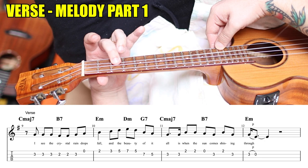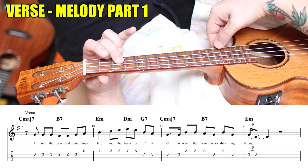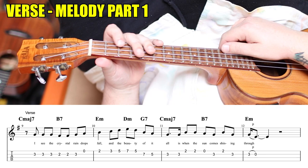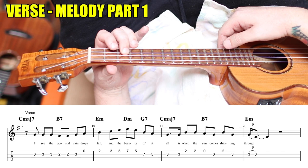Down to this F sharp over the B7, which is pretty cool. The F sharp is the seventh interval, and we don't always get to hear that seventh interval in a song. It's nice and it's jazzy. It's a really pretty note.